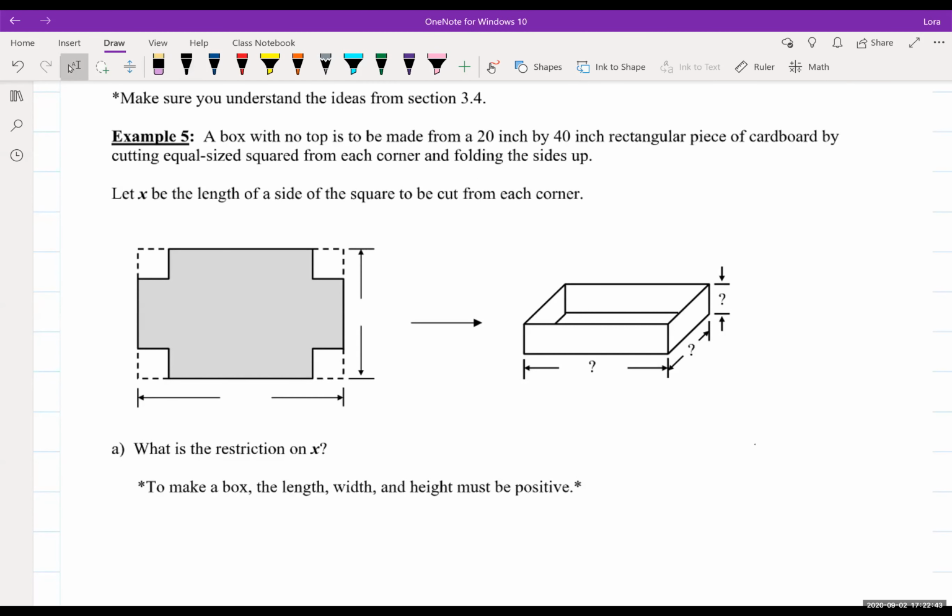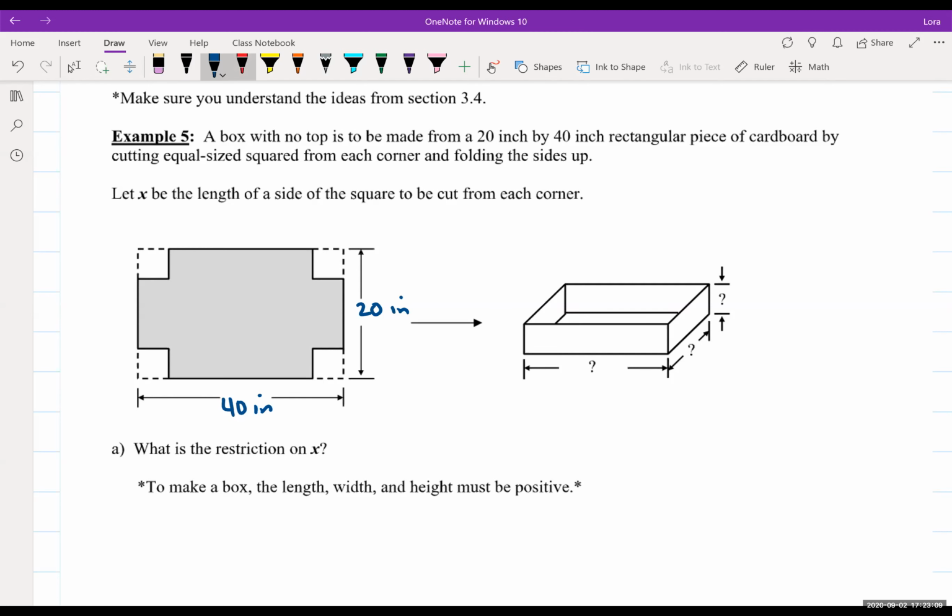We're starting with a box, actually it'd be a rectangular piece of cardboard, so that's 2-dimension, and they're giving us the dimensions already. So we're starting off with a 20-inch by 40-inch rectangle. So I'm gonna include this in my diagram. Looks like the shorter side I have 20 inches and the longer side I have 40 inches.